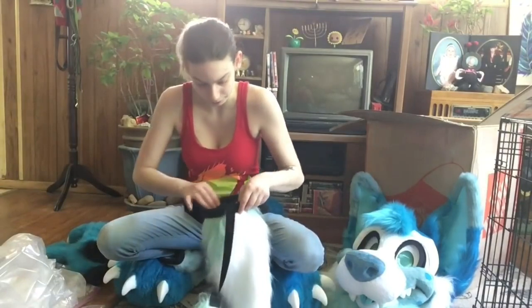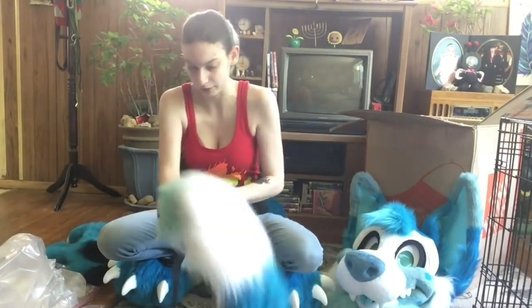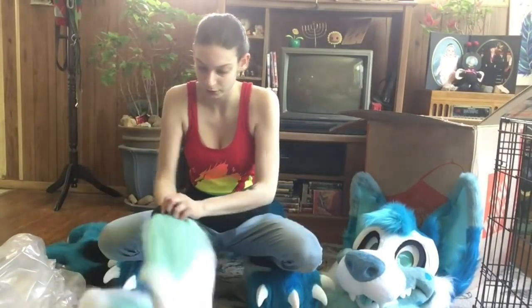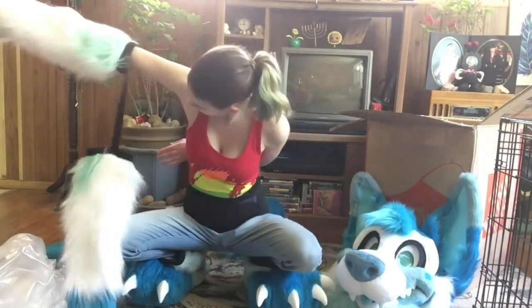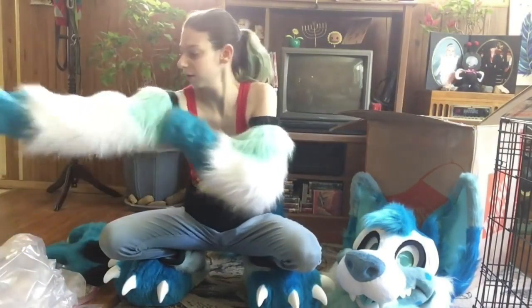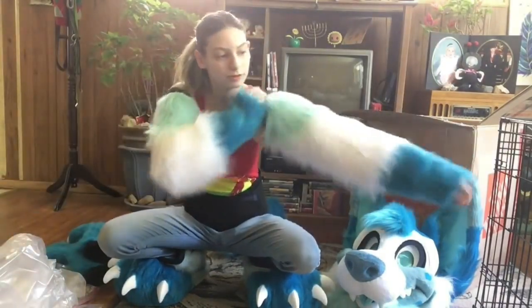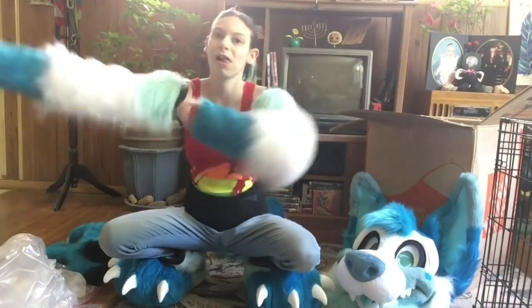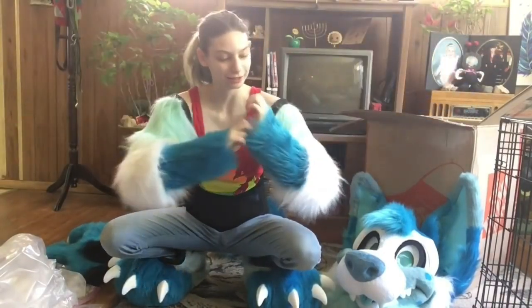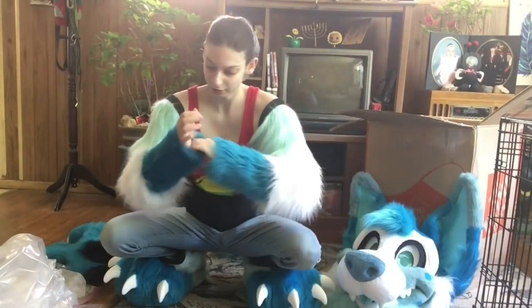Thing on the arms. The arms don't have a left and right, it looks like. Unless it's for the mark. I think things like this. There we go. The arms fit perfectly. They're the right length and everything. Okay.